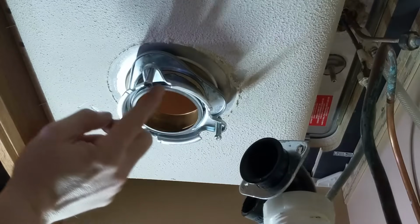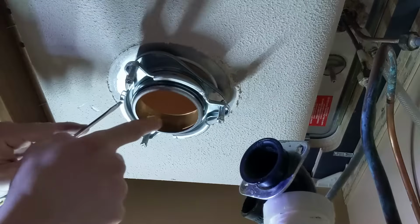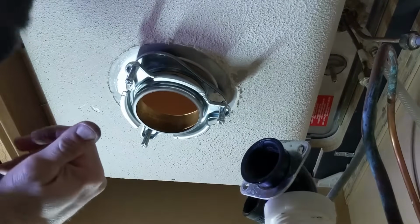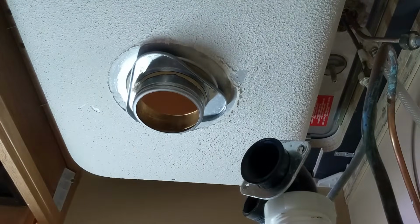You don't have to completely remove these screws, but if you can at least loosen them, that'll give you access to that ring. So I'm able to get my flathead screwdriver in here. Let's pry that snap ring off. Woo! I'm going to go ahead and pull the rest of this apart.